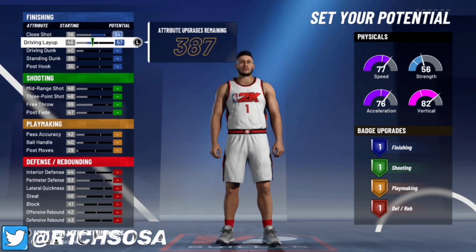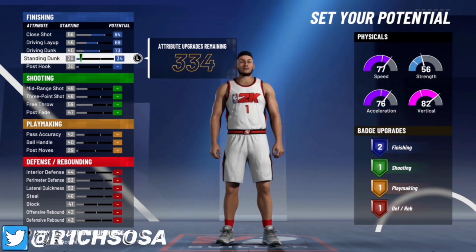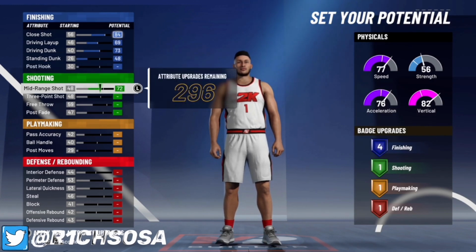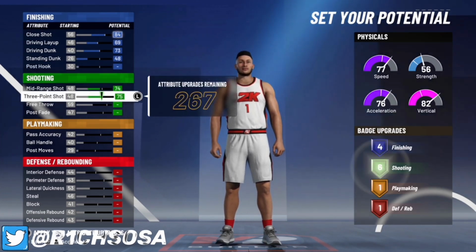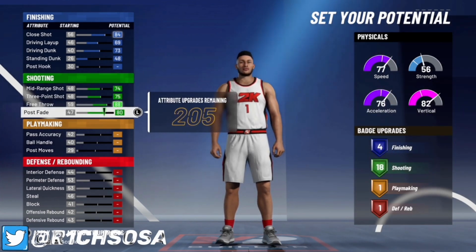When it comes to the finishing, we're actually going to go ahead and max out our close shot, driving layup, and driving dunk. From there, our standing dunk is going to go up to a 48, and that's going to give us 4 finishing badges. Now, when it comes to the mid-range shot, this is going to be a 74. Three-pointer is going to be a 75. Free throw an 88, and our post fade is going to be a 79.